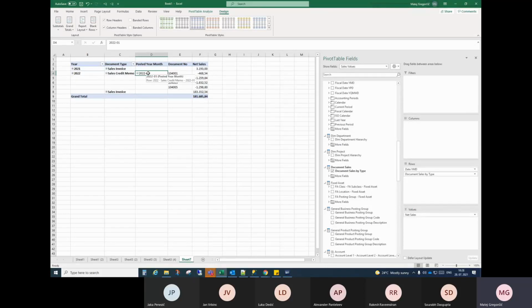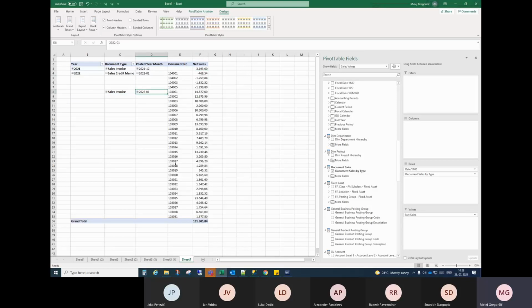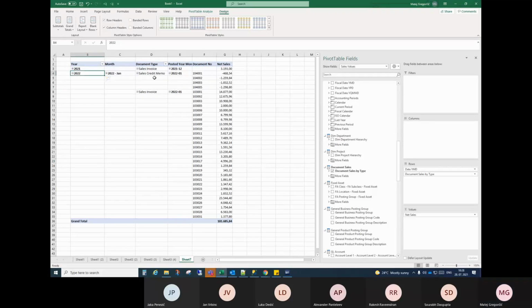So we know this from the posting date on the dimension, right? And we have net sales for that specific item. But if we want to analyze everything by date, we need to connect all the documents that we are looking at here. We need to connect that posting date to our date dimension. So why do we do that? Because, like I said, date is the most important thing here.